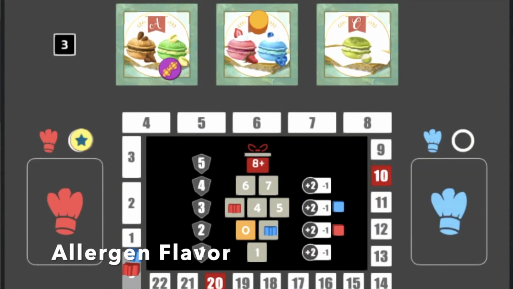Now, what are allergens? The allergen flavor is the flavor that the royals are allergic to, and it can spoil your box. If you win a trick with an allergen in it, you do not get a box, but you do still lead the next trick. We will say that the pistachio is the allergen flavor for this round. Remember, this might change from round to round like the royal flavors.